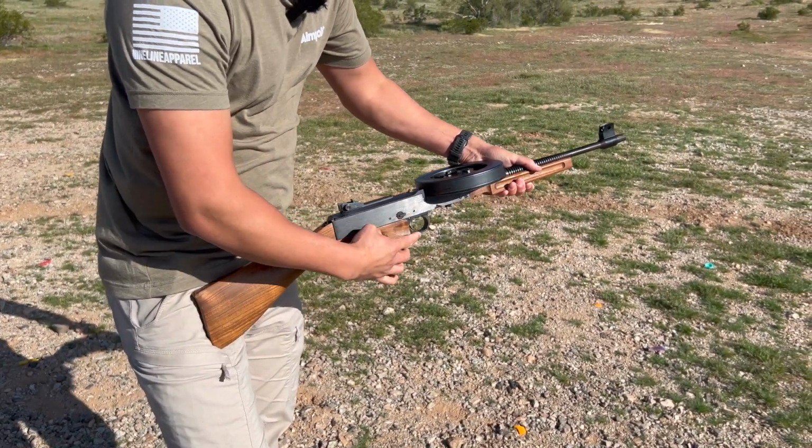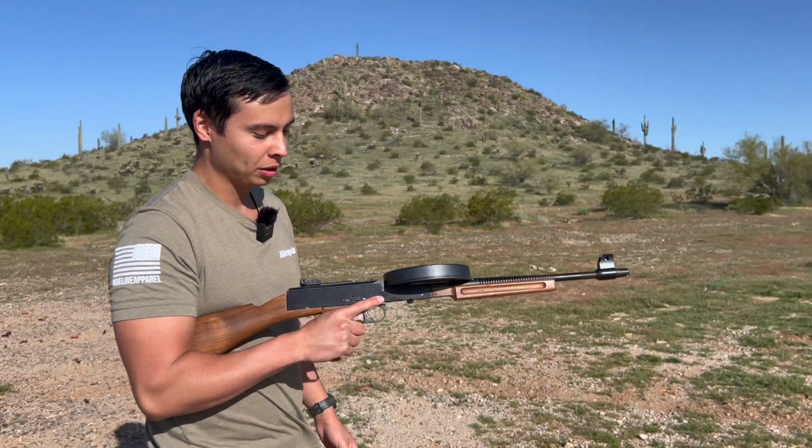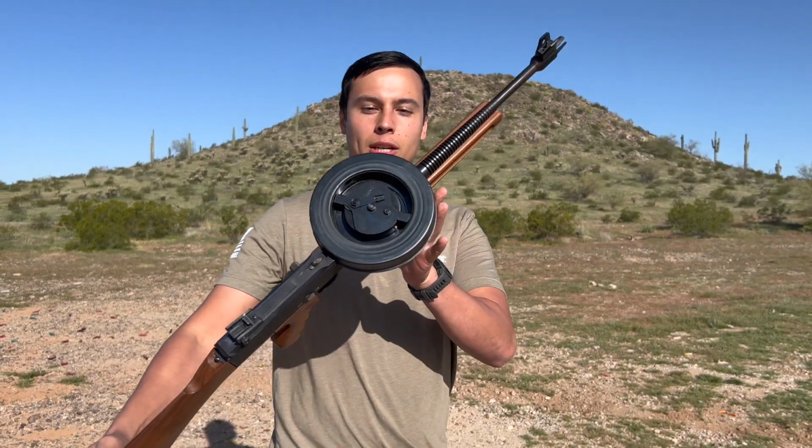Safety's right here. And unfortunately, I'm not as cool as Brandon Herrera. This thing's only semi-auto, so it's gonna be 177 trigger pulls. Let me get my eyes and ears on, and then we'll show you guys what the shoot's like.